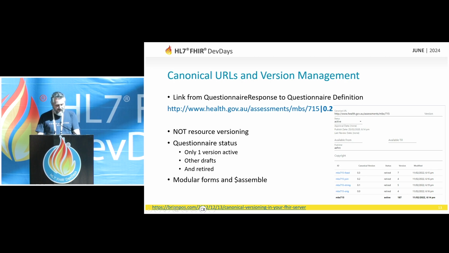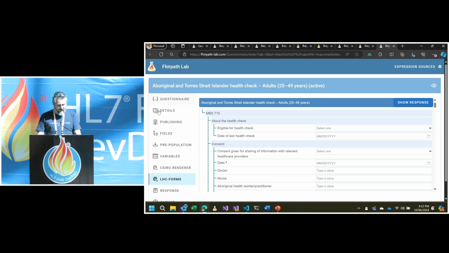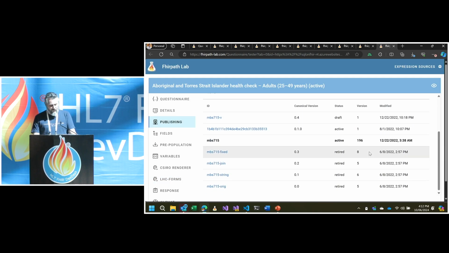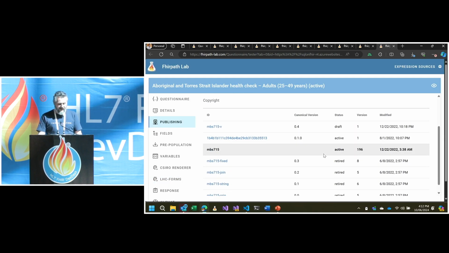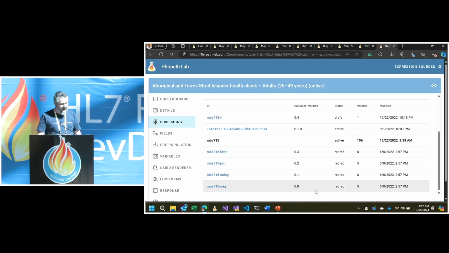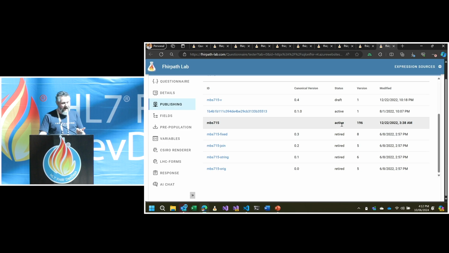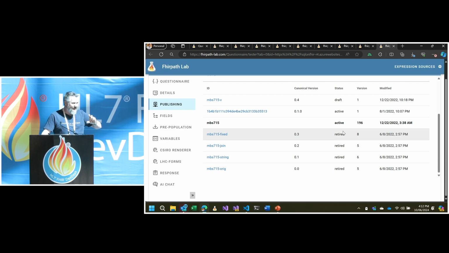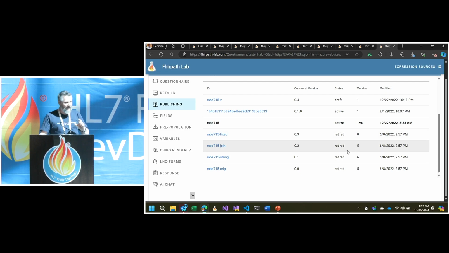And that's a lovely little picture. And just coincidentally, we have the nice display of this specific one, this big one. We've got a handful of different versions that have been draft and active and retired. You might have two of these active at the same time, especially when you're going through an iteration where we're in that overlapping period where the previous and the next are both active. So that's a really good part about those.